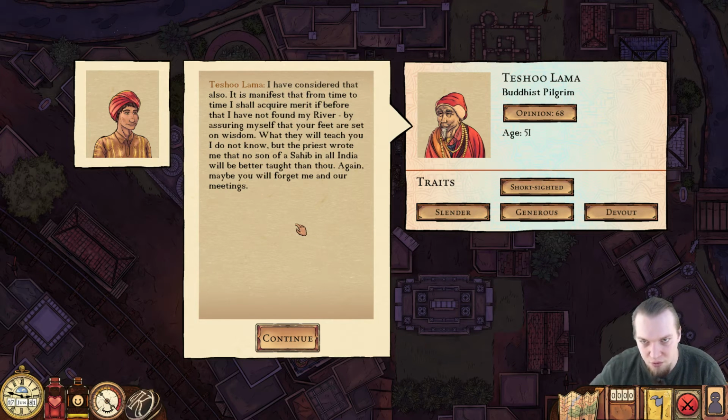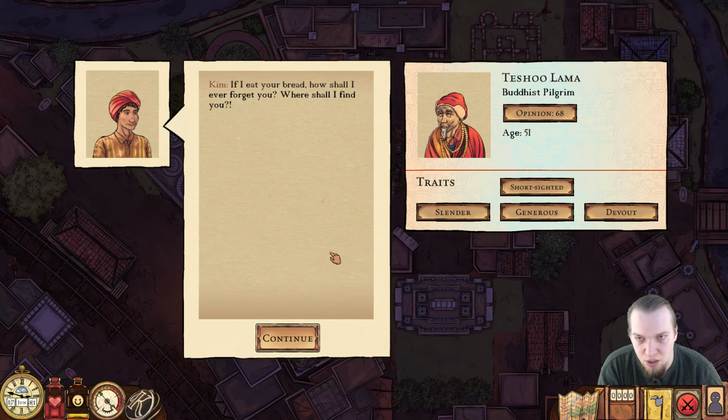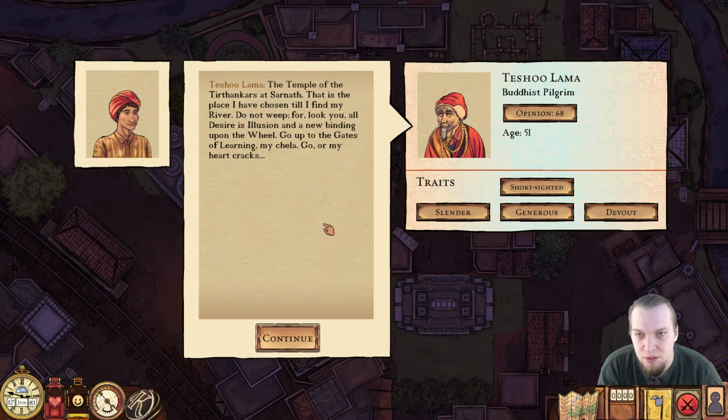I have considered that also. It is manifest that from time to time I shall acquire merit, if before that I have not found my river, by assuring myself that your feet are set on wisdom. What they will teach you I do not know, but the priest wrote me that no son of a Sahib in all India will be better taught than thou. Again, maybe you will forget me and our meetings. If I eat your bread, how shall I ever forget you? Where shall I find you? The temple of the Tirthankars at Sarnath. That is the place I have chosen till I find my river. Do not weep, for look you, all desire is illusion, and a new binding upon the wheel. Go up to the gates of learning, my chela. Go, or my heart cracks.